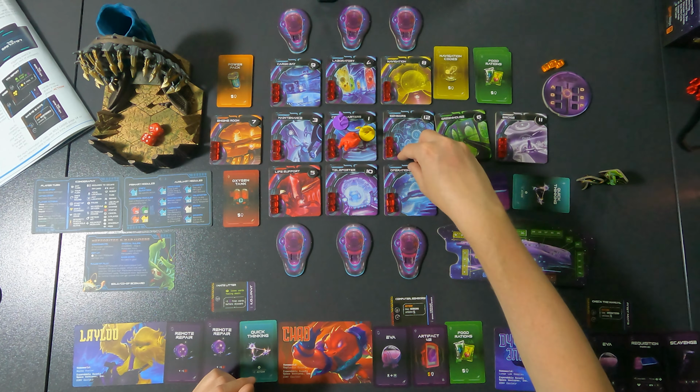Maybe just repair this first. 1, then 2nd, and 3rd, repair maintenance. Okay. Then this guy moves here and damages life support. Alright, it's done. Then Leilu will roll 3.